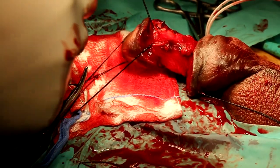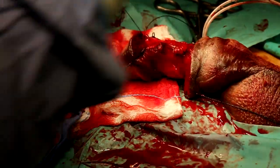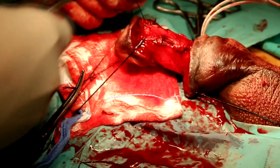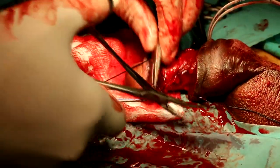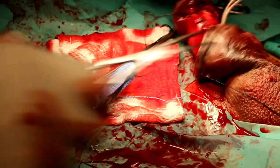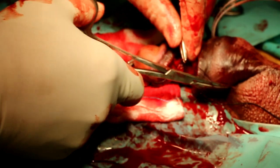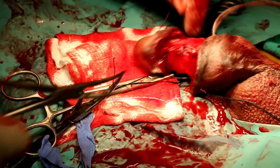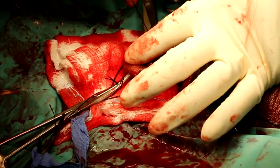Okay, so we have to close the tear completely. Now the tear is closed completely in a good bloodless field. So as I said, it is commonly unilateral. Most of the tears are on the right side, unilateral, in the proximal corpus cavernosum, and it is associated with injury to the urethra in just around 10%.